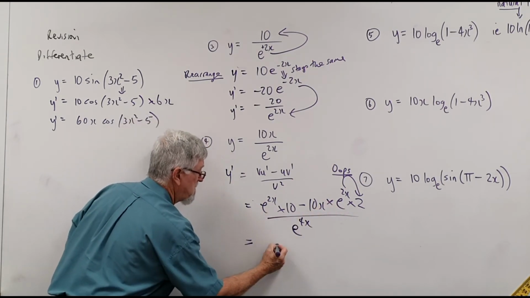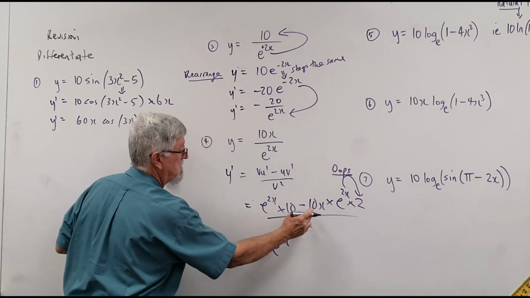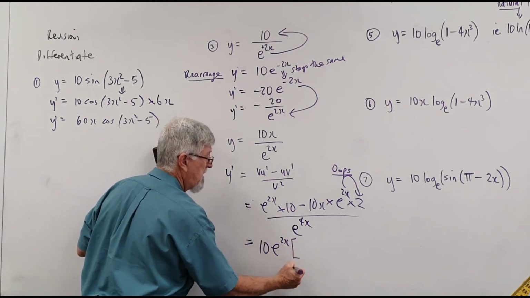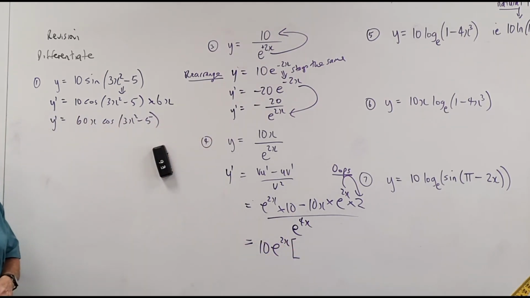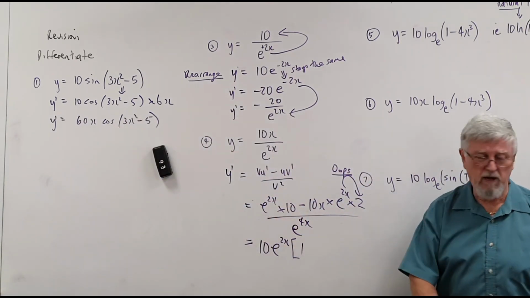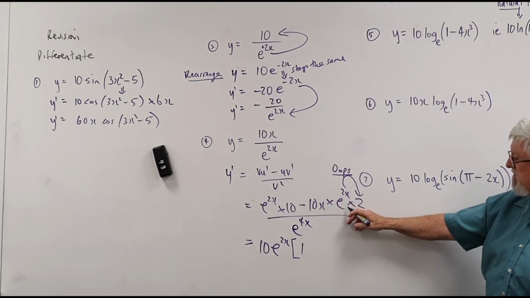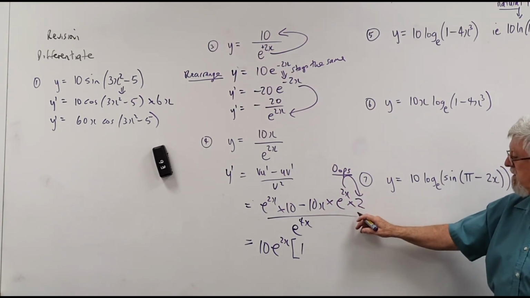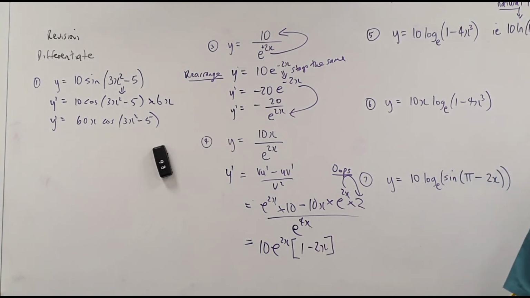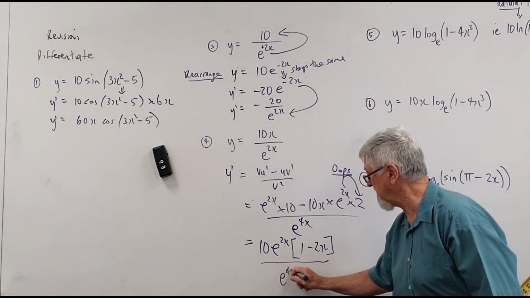They've got e to the 2x in both. I've got 10 in both. So there's a 10 there and a 10 there. So I could have done that and then I could go on with square brackets if I wanted. You're going a bit crazy. So the 10's gone out, the e to the 2x's gone out, so that's left with a 1. The 10's gone out, the e to the 2x has gone out, so that's left with a 2x. We don't need square brackets? Nah. Sometimes I like them though. And e to the 4x.